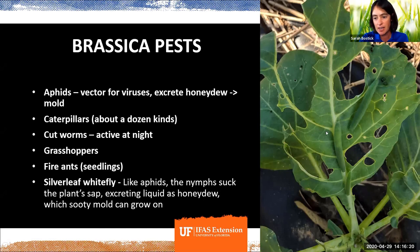In this picture you can see three little fuzzy green worms on one immature collard leaf — those are cabbage loopers, a variety of caterpillar that eats incredibly quickly. Other pests that really like collards and other brassicas include aphids, cutworms which come out at night and snip plants off at the bottom, fire ants, grasshoppers, and silverleaf whitefly. Silverleaf whitefly and aphids literally puncture with their mouthpiece into the leaves, then use a straw-like mouthpiece to suck the fluid out of the plants.